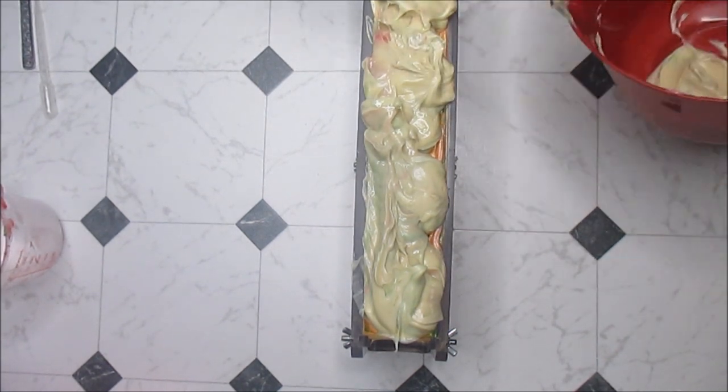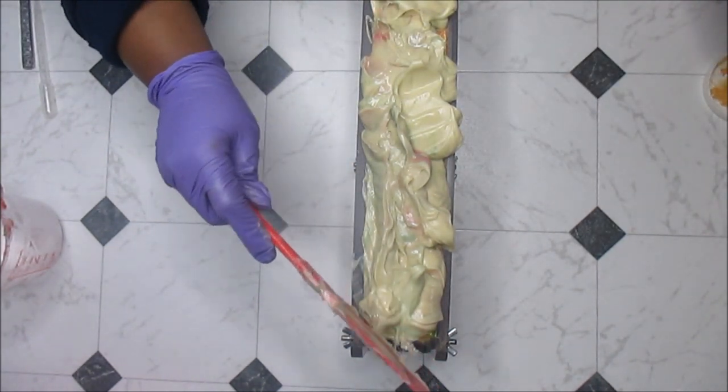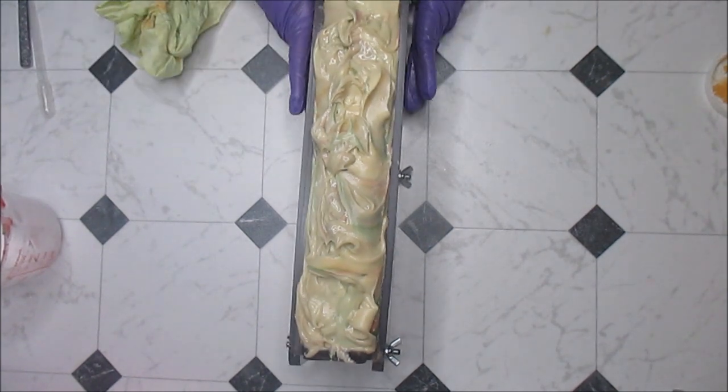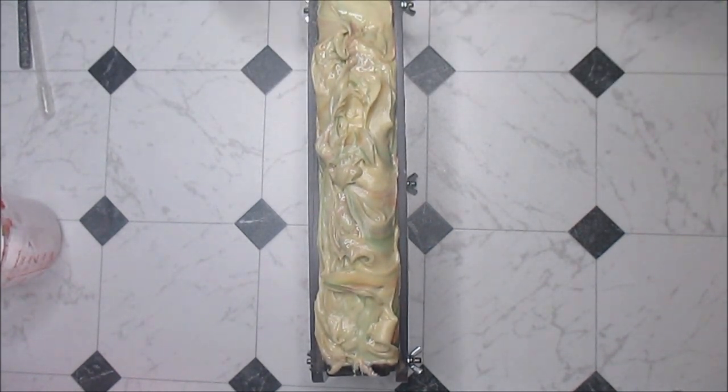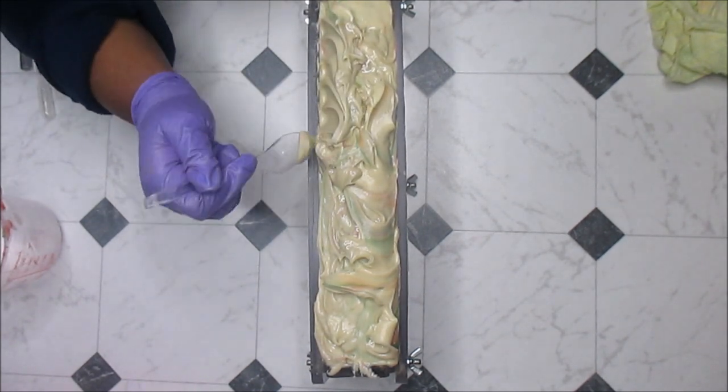And this is going to be super tall because I am using all of my soap batter. So that's okay. So sorry guys, there will be no minis on this one. No minis. Now I don't know what I'm gonna do with the top of this as far as mica. I'm undecided. Okay, so now that I have that done, I'm gonna go ahead and give this a smack down. Okay, dope. So now I got my mess cleaned, or contained, should I say, a little bit better. And I'm gonna grab a spoon, and then I'm going to texture this baby. Yep, I'm gonna texture her.